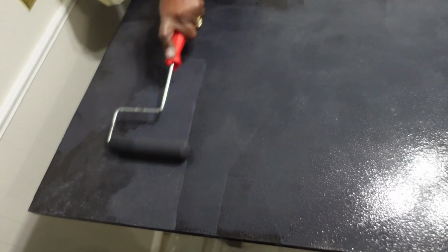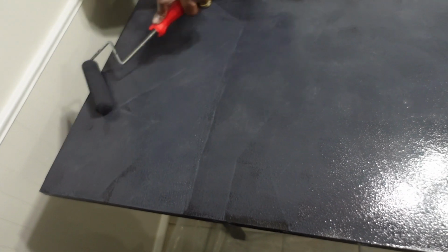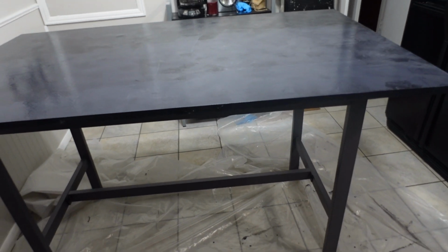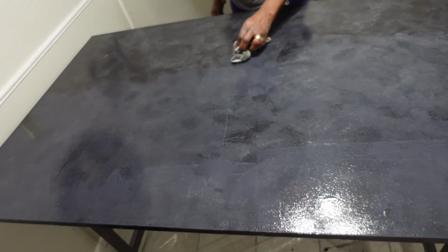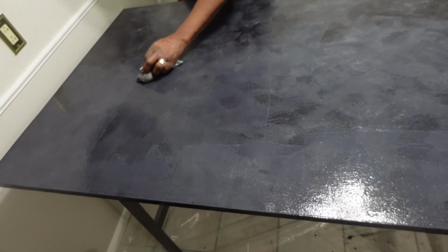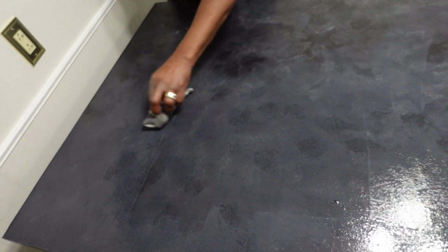Back to a gray table. Not after it dries. Okay. No, I just washed it again. That's what I said. You are supposed to dab. You already dabbed that other spot over there? Mm-hmm.